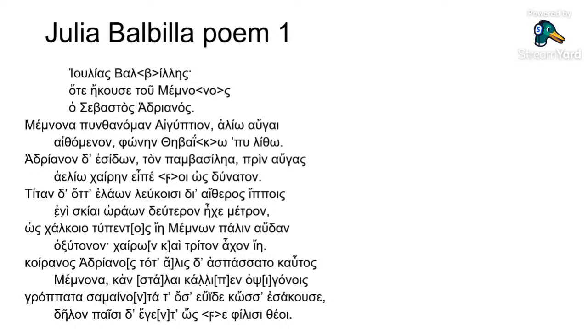So this is the first of the 4 poems. This is a poem in which Balbilla describes going to the statue of Memnon with the Emperor Hadrian, and the statue is famous for having a fissure in the base of the statue, which, as the statue heats up with dawn, it makes a noise, so the statue sings at dawn. And Memnon, being the son of dawn, this is obviously considered symbolic. So every morning the statue sings, it makes some sort of noise. And so she describes in this poem how they went there with Hadrian, and in honor of the great emperor, king of kings, Hadrian, it sang not once but 3 times that morning.